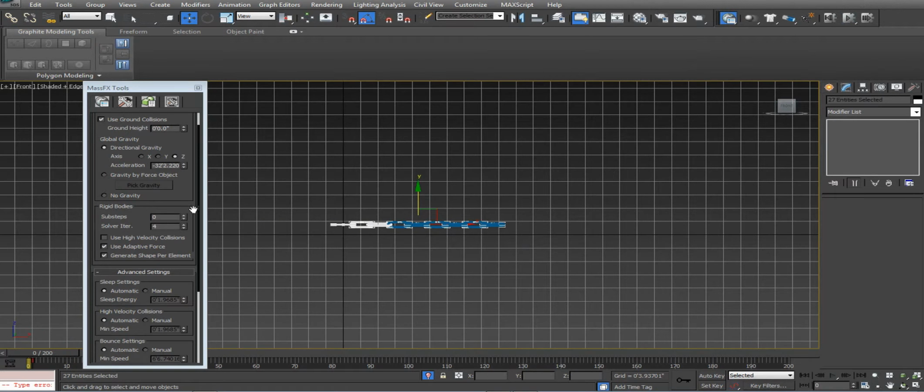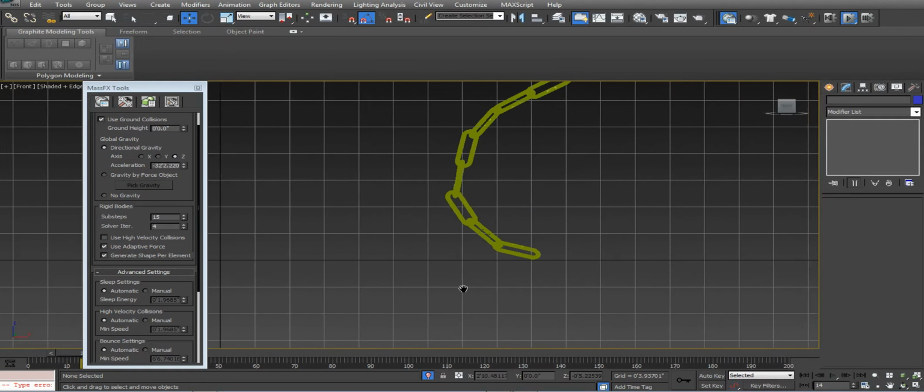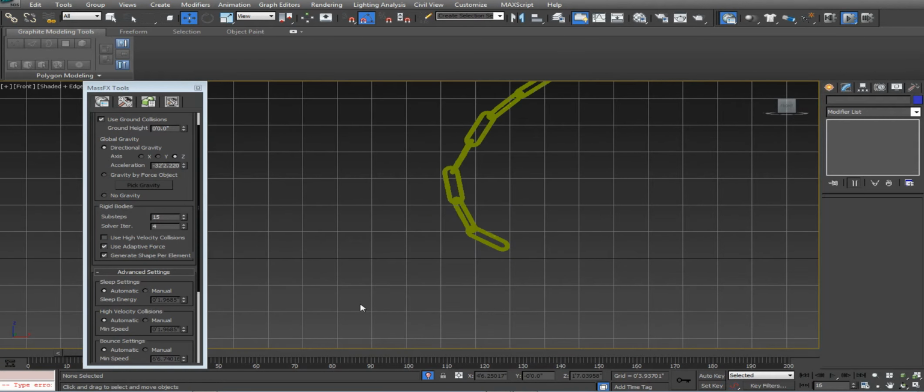To fix that, increase your solver iterations and substeps, and the issue should be solved. Just keep in mind, the higher the values, the more time it takes.